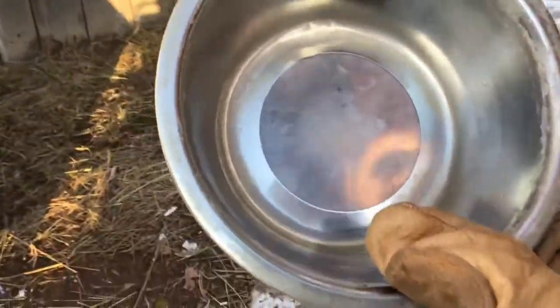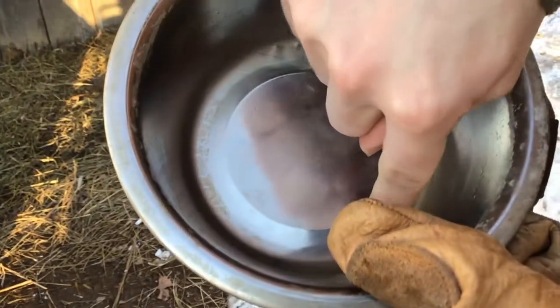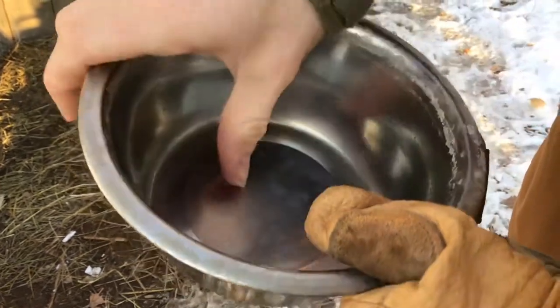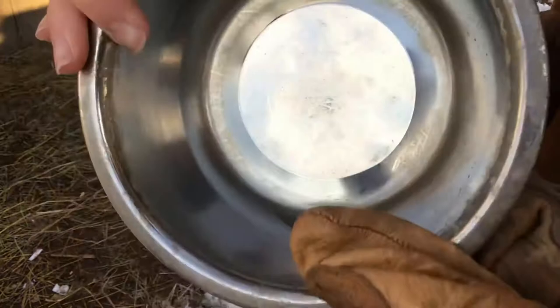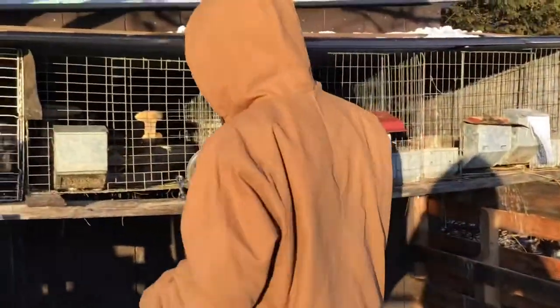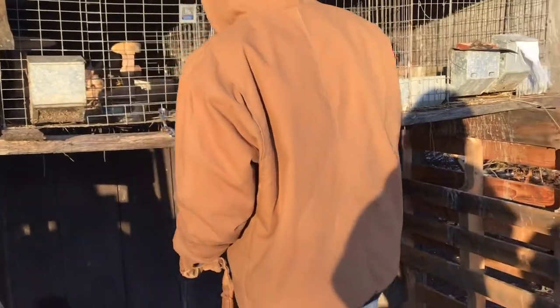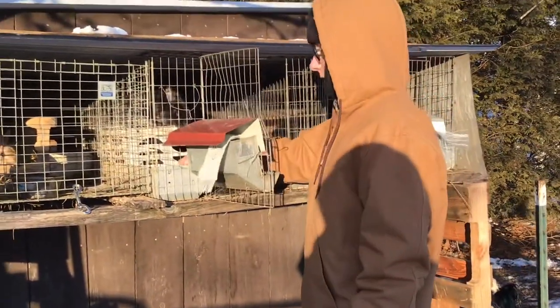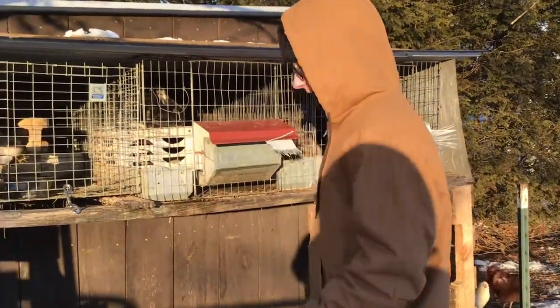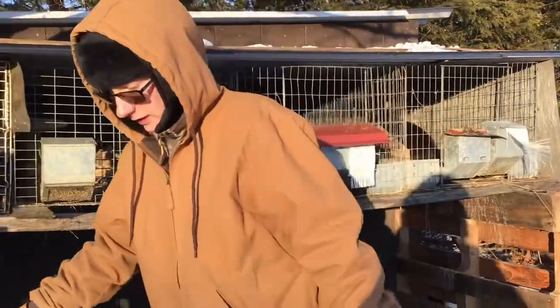Whenever you're getting a bowl, look for a bowl that has this indentation inside of it, because if you can see there, that indentation moves, which means when this is completely frozen solid, you can turn it upside down and press out the ice, like a big ice cube tray. So those metal bowls work really good for the rabbits, and we change them out twice a day. Now, for our bigger animals, the donkey, the sheep, and the goats, they have larger rubber buckets.